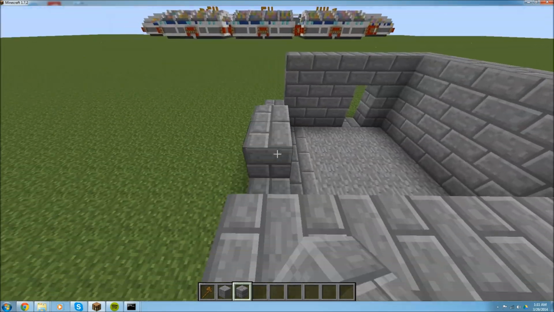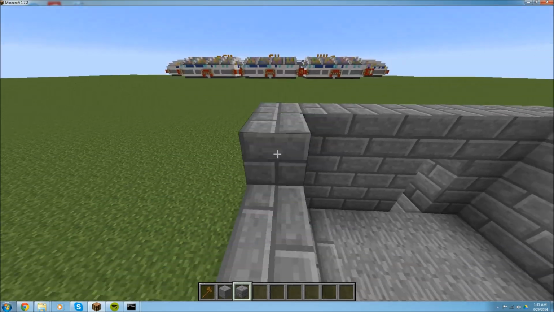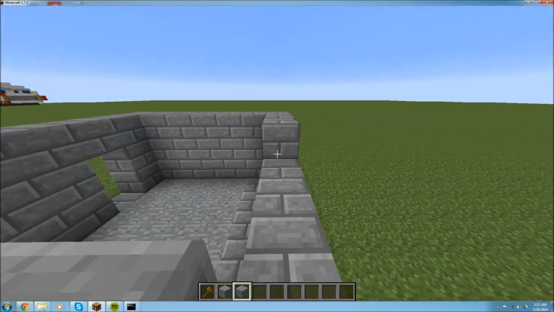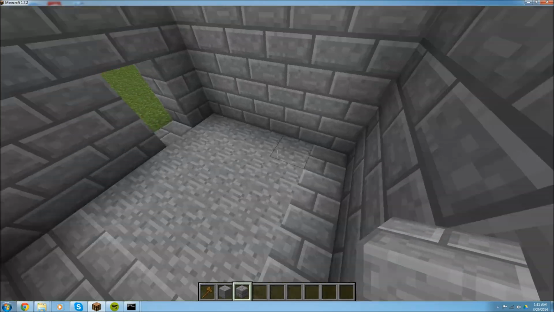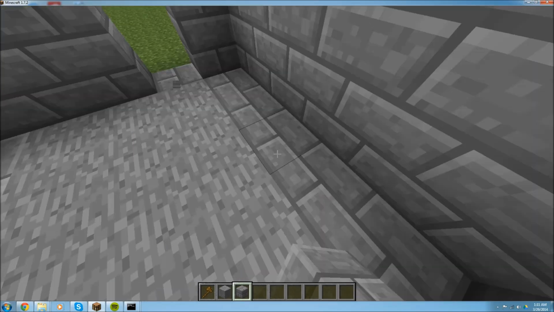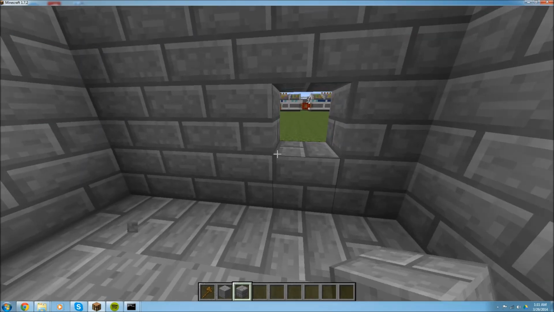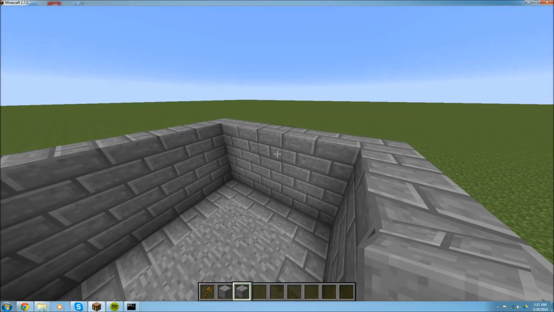Let me just build this really clickily. Yeah, that makes lots of sense. But the next command I'm going to show you is one that will basically make you a simple pyramid-style roof, and that command is actually called pyramid.